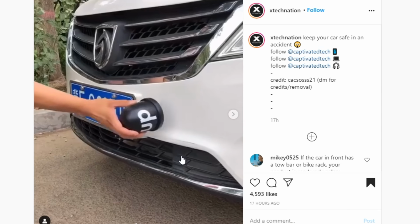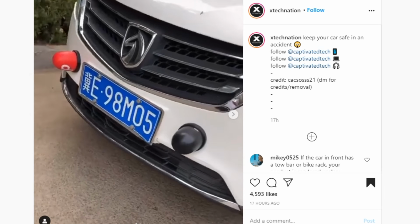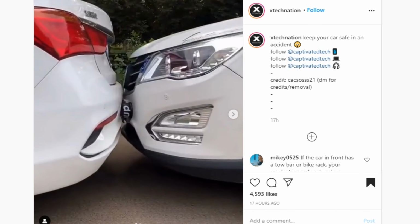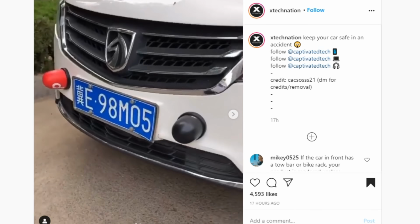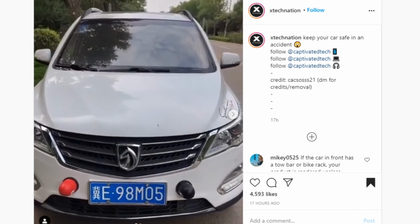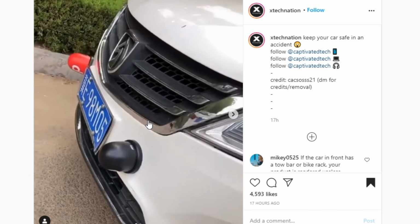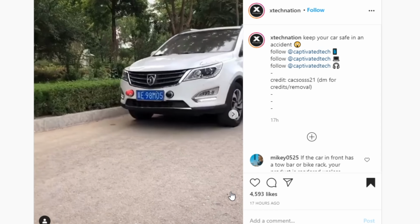I feel like if it's a constant issue with you driving your car that you keep messing it up and you need to put some sort of bouncy toy on the front of it to stop you from damaging your car, maybe you just shouldn't drive. Maybe you're at that age to where you're either too old or you're just too dumb in general to drive. And if you think putting these little butt plugs on your car, why does everything look like a butt plug to me? But if you think putting these little acorns on your car is a smart idea, it's not.